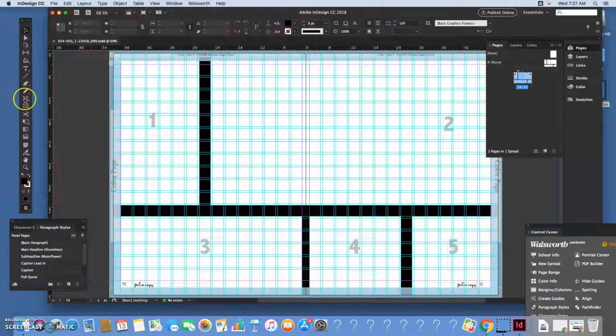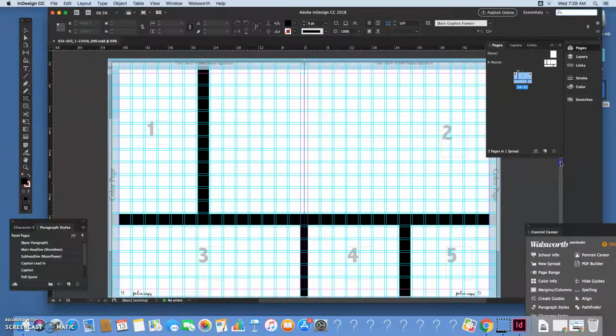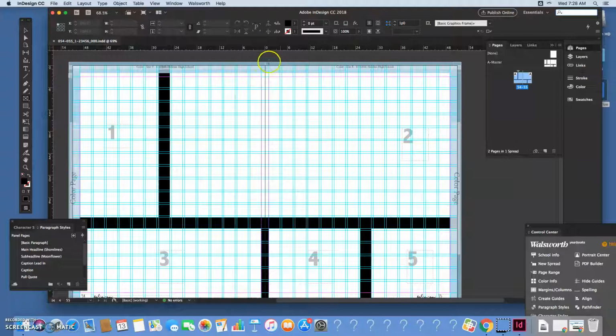So generally, what students do when they're starting out is they design it too small. So go big, okay? Now, what you're going to look for is the tool down here, the one with the X's through it, because that's just an empty frame. And what you're going to want to do very first is think about your very best photo that you have, and you're going to draw a box that you want that photo to go in, and you're going to leave room for a caption. And this dominant large box should touch the center gutter or go over the center gutter.